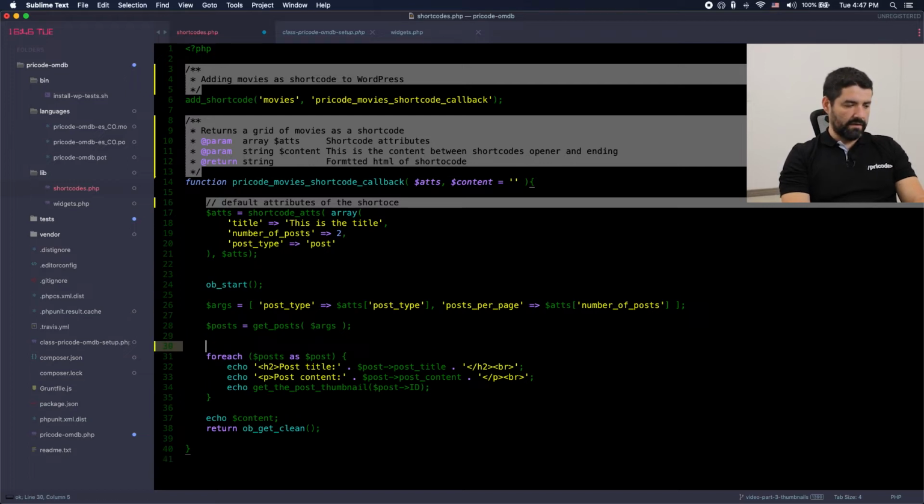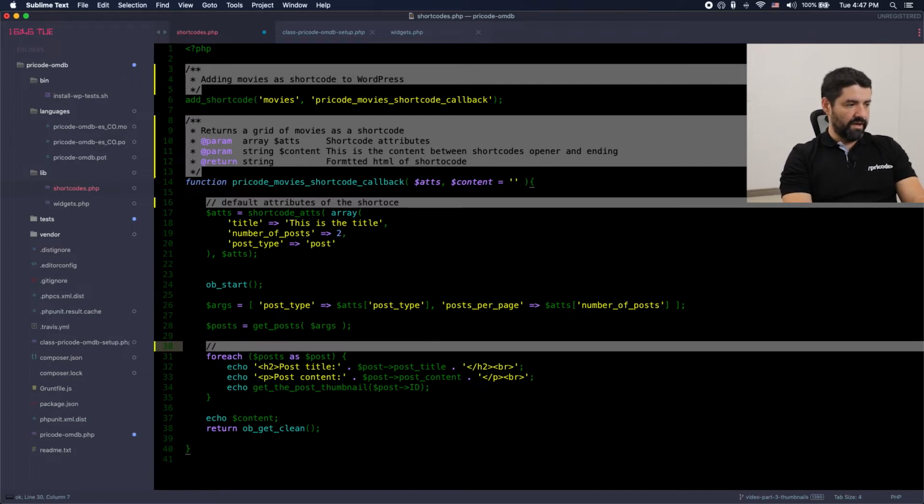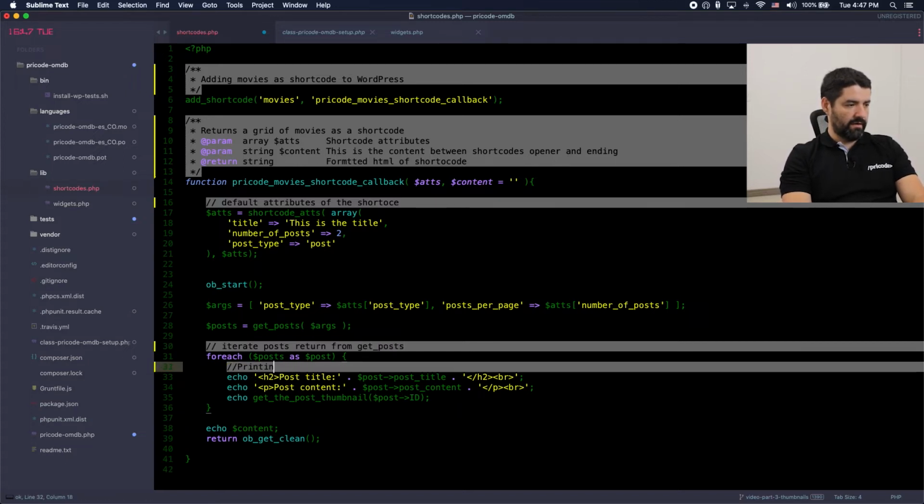You can add things here like, for each, if you don't know what the post is, you can simply say something like iterate post returned from get posts, and then you can add something like printing post info.